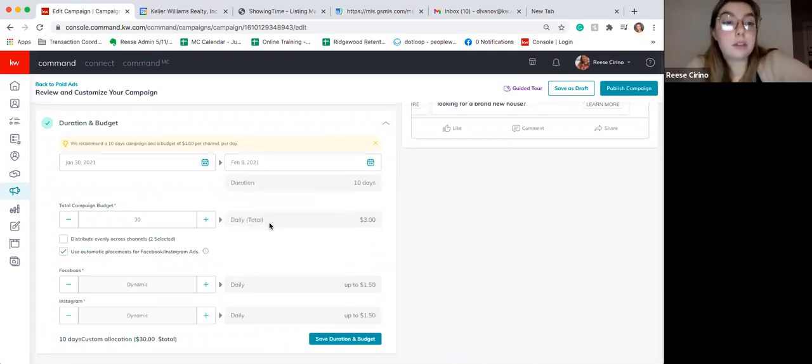Say you wanted to run the ad for a month. What you would want to do is copy this, like duplicate it 3 times and have it run consecutively. You don't want to have an ad run more than 10 days, because after that, that's when Facebook refreshes the ads that are going on. So you won't really get any leads.